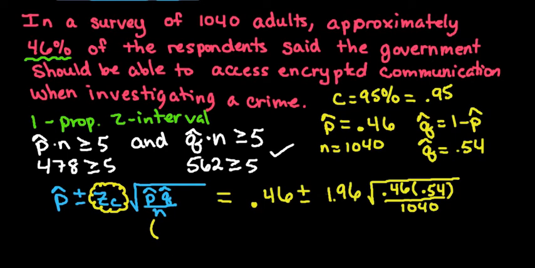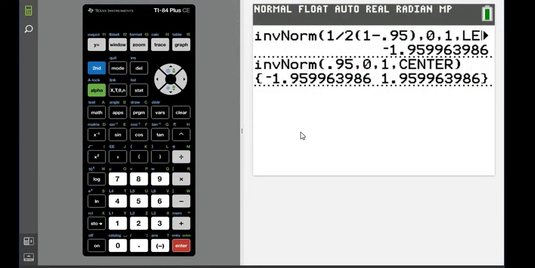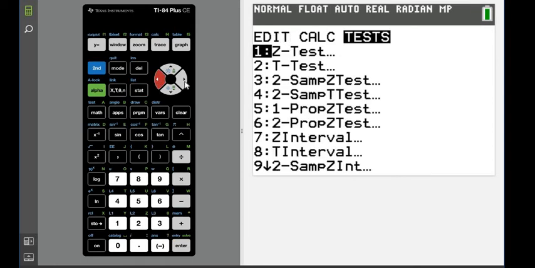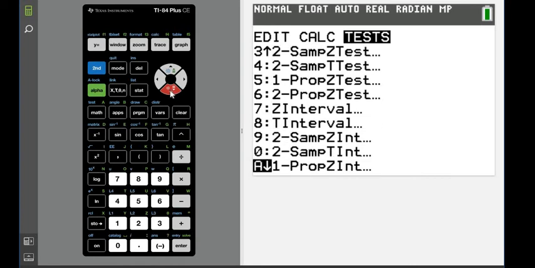Okay, the calculator will actually run that formula. It's programmed in here, and to find that, what you're going to do is you're going to hit Stat and go over to Tests. And under Stat and Tests, you want to scroll down until you find the 1 proportion z interval. Make sure you don't hit option 5, the 1 proportion z test. That's a hypothesis test, and we're getting a confidence interval. So we want to find the 1 proportion z interval. So if you scroll down, it's option A.